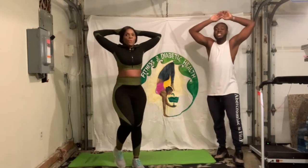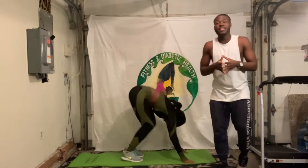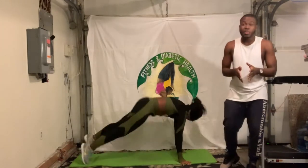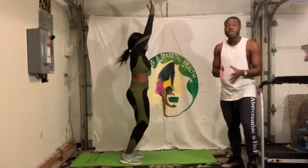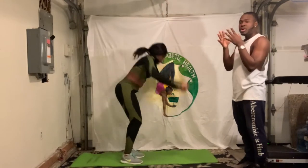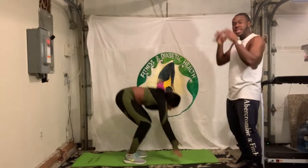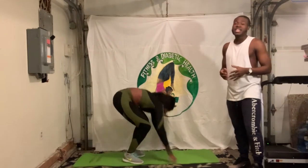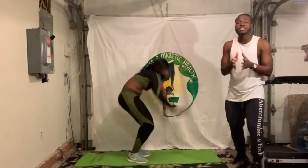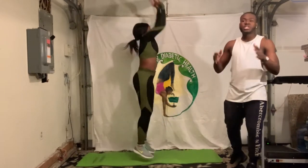Now, the next exercise that we're gonna do is burpees, right? This is one of the highest intensity trainings that we're doing today. The burpee is such a difficult exercise, right? So what you want to do is make sure you explode up, and you're going to go down into a push-up form, then explode up again, and back down to a push-up form. This exercise is extremely difficult, but if she can do the exercise, I'm sure you guys can do the exercise as well, right? Just a few more seconds with this exercise, and then we're just going to take our 10 seconds.